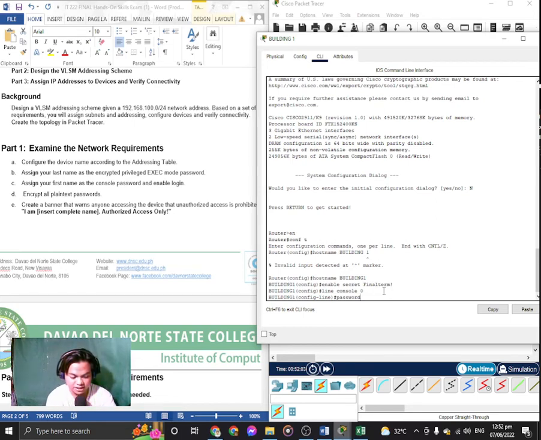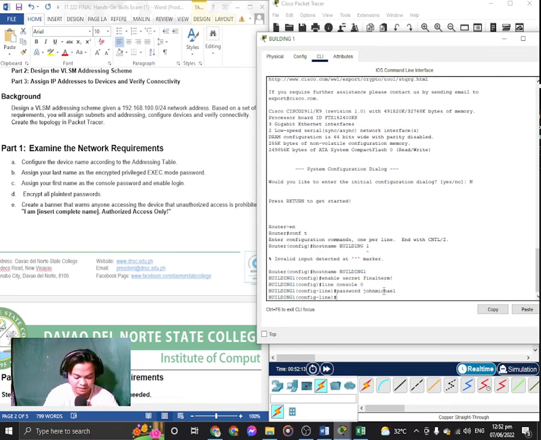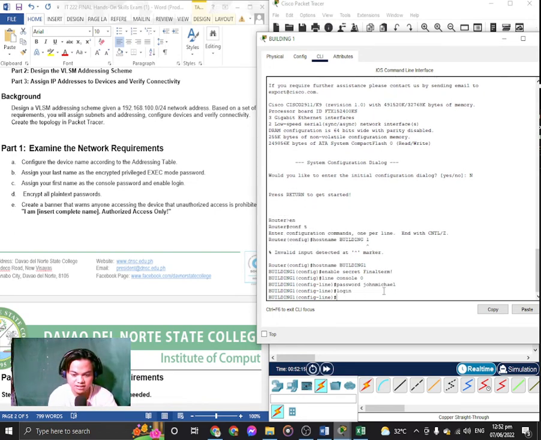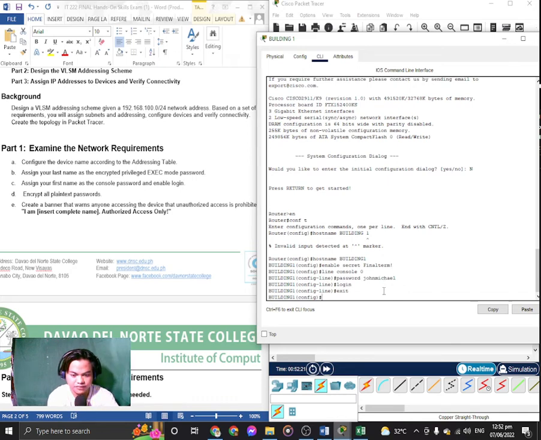Okay. Password natin is John Michael. No space lang muna tayo. John Michael. Okay. And then login. Exit. Exit, and then i-enable natin. Enable password.